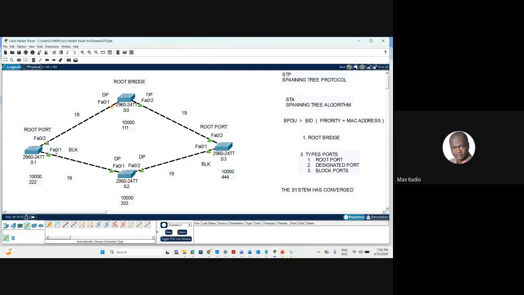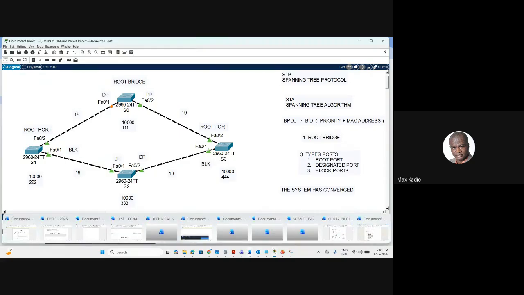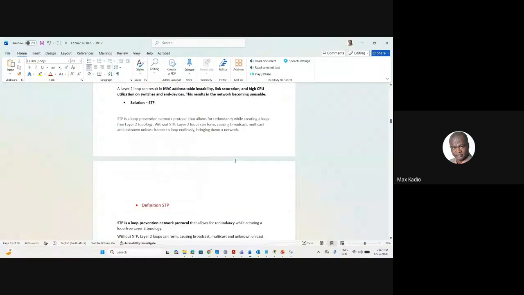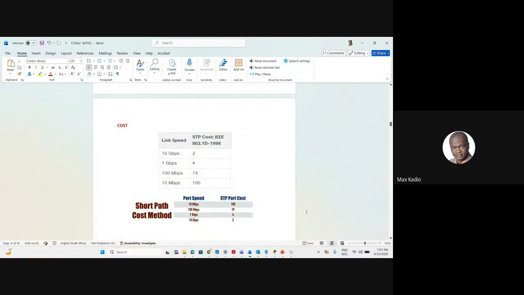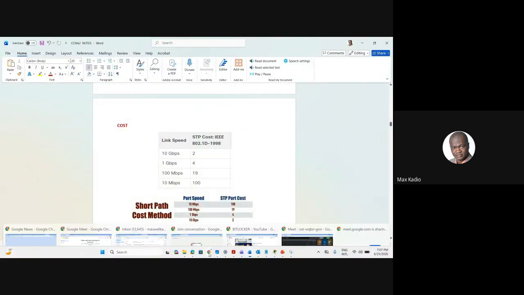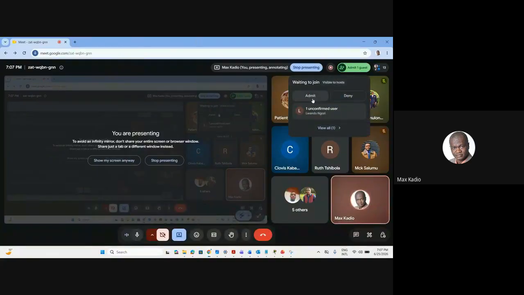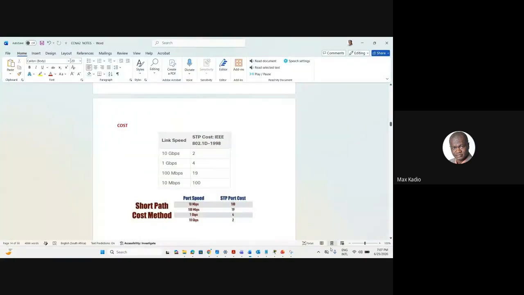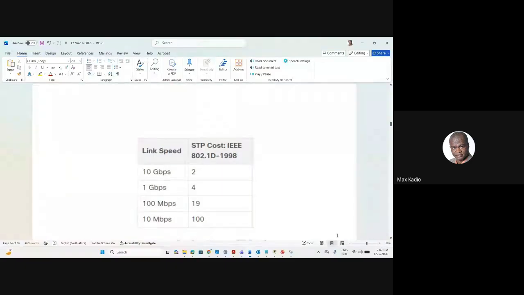So F2 and F1, if I go via F1, you see, I have a link. Also on each road, there is a cost. On each link, there is a cost. What does it mean? If you're dealing with Fast Ethernet, the speed is 100 meg.